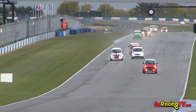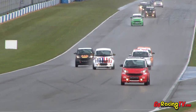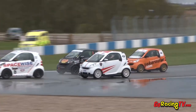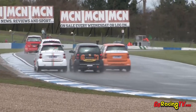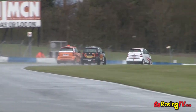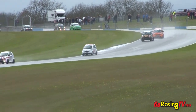But Moore, anyway, leads from Moore, actually. And it's going to be very tight as they come in towards Redgate. David Moore has already got his head down on the handsome lead. Sarah Moore has got Rasmussen on one side, and then come up the inside, it looks like Tom Knight as well. It's going to be extremely close. We've got Da Costa in the middle of that as well. Number three wide through Redgate corner as we head towards Hollywood, and the orange car Da Costa just gets up alongside. The camera gives us a funny view of that, and if anything, it's Rasmussen that's going right round the outside down through Hollywood in towards the top of the Craner Curves.